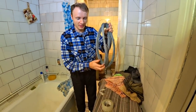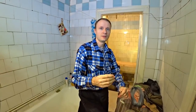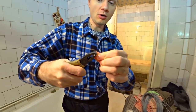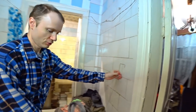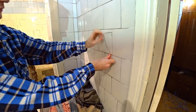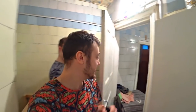The most important thing in a sauna is the heating element. We're going to make it ourselves, using scotch tape and steel wire. We don't need anything else. We're going to make some holder hooks. First bend is 90 degrees. There it is. The second angle is also 90 degrees. We've got something like this. There will be some scotch tape. Next we're gonna need a bend like this. Boom. And there will be a hook over there, below. So little space here. It's okay for a sauna, Anton.